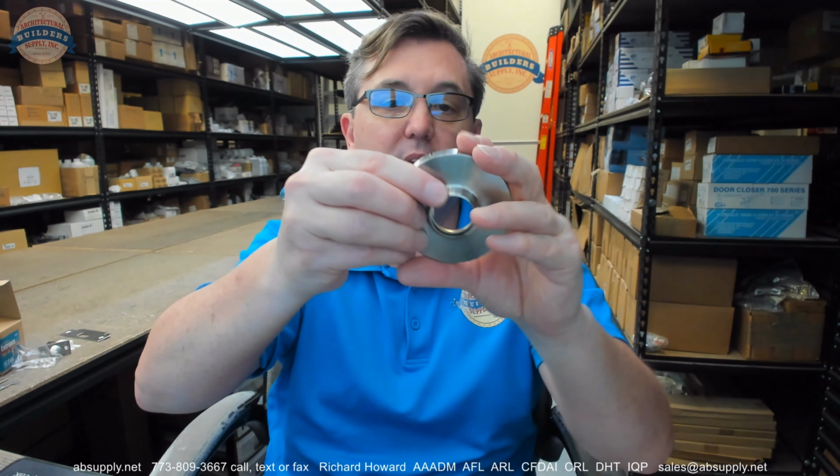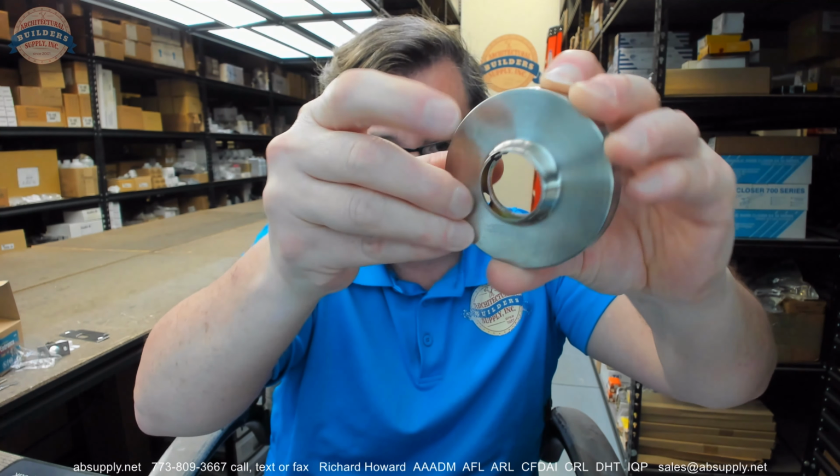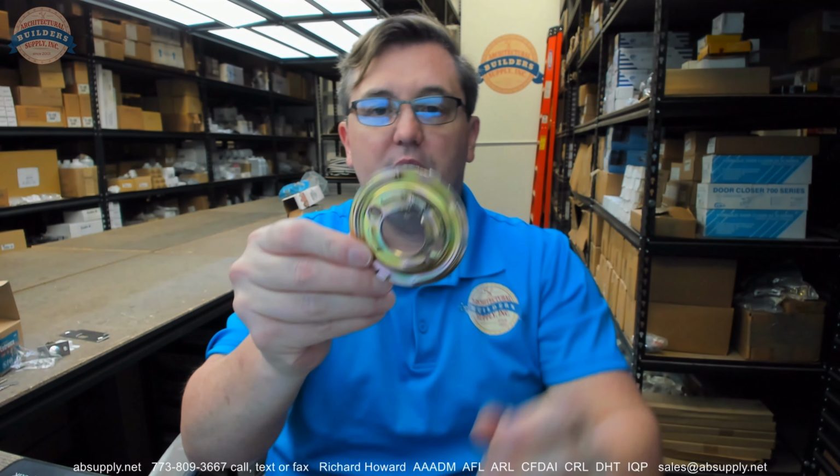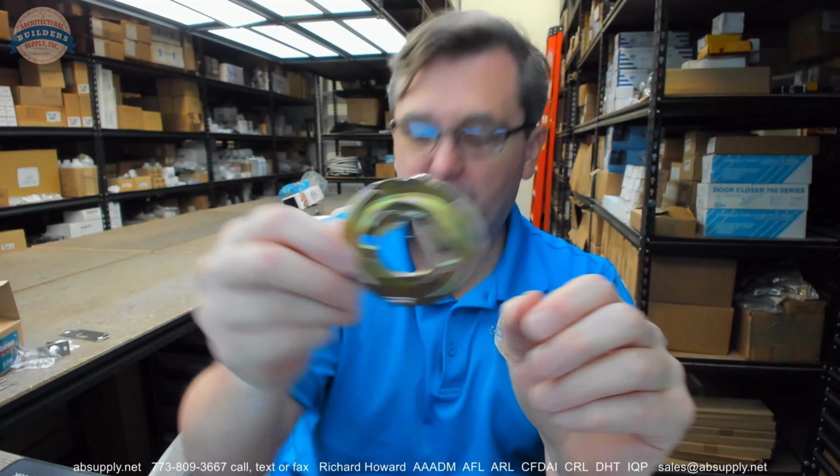There are two pieces that are in here. There's the rosette, but then the mounting plate that you can remove from here by depressing that spring and then just kind of pulling it out. And that's what it looks like. Be mindful the spring needs to be projecting out in order for that to work.